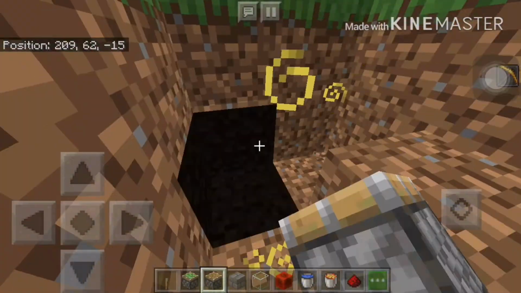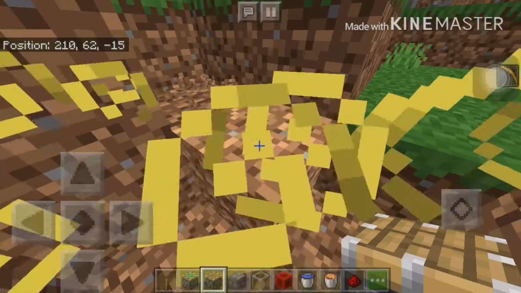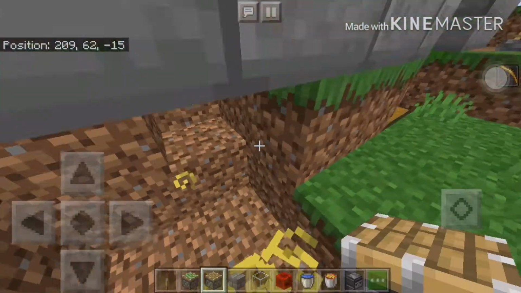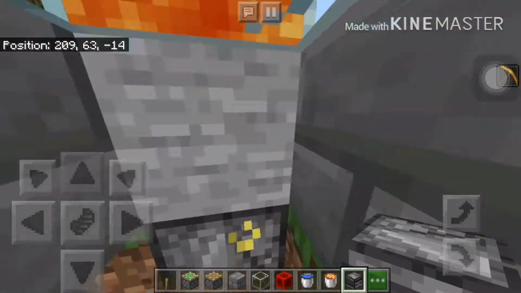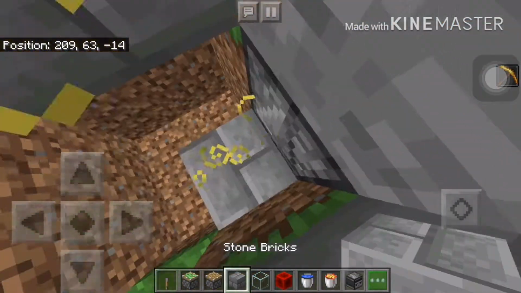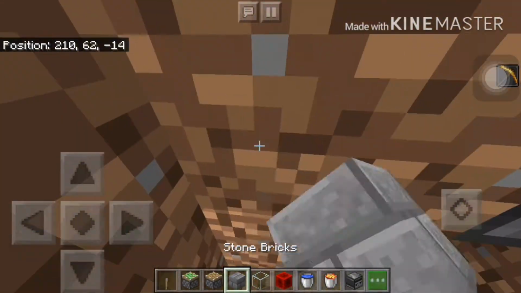Now for this contraption, I don't have a plan design that I can show you, so the design will be completely up to you. The ones at the side are easiest to put an observer, because you don't have to have water interference. You just break a block here, you put a block below you, and you jump and place it. With precise timing, this is doable.